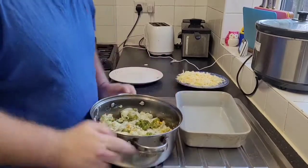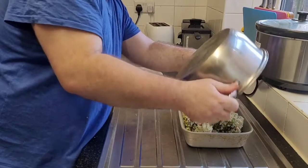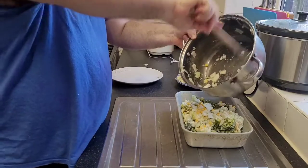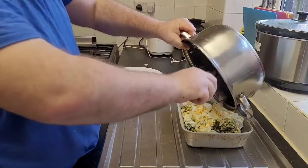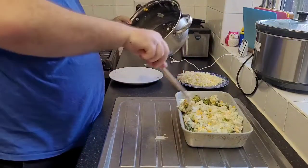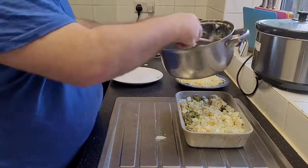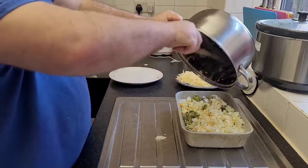Now, all I'm going to do is put that on the side and tip it in, nice and gently. I'm trying to rush it a little bit so I'm not taking too long for you guys. You'd probably find it boring watching me do the same thing over and over for a long time. So all the sauce is mixed in. If you think that isn't enough, you can add a little bit more sauce if you want. You can add your herbs in, but I'll go through that a little bit later.